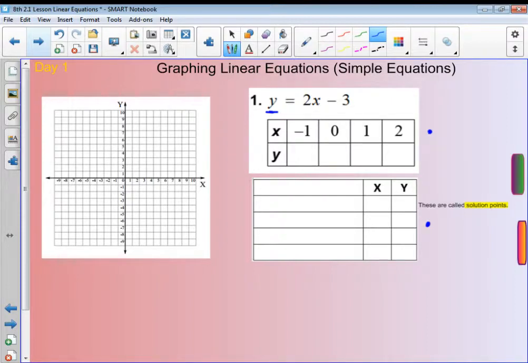So here, the first step that I'm going to do is take this equation for y equals, and write it out. So I have 2x minus 3, but wherever I have x, I'm going to put a parenthesis just because I know I need to substitute in there. So I have 2 times an x minus 3, and I'm going to do that 4 times because I can see here that they're already asking me to use negative 1, 0, 1, and 2. So I'm going to write them out down here.